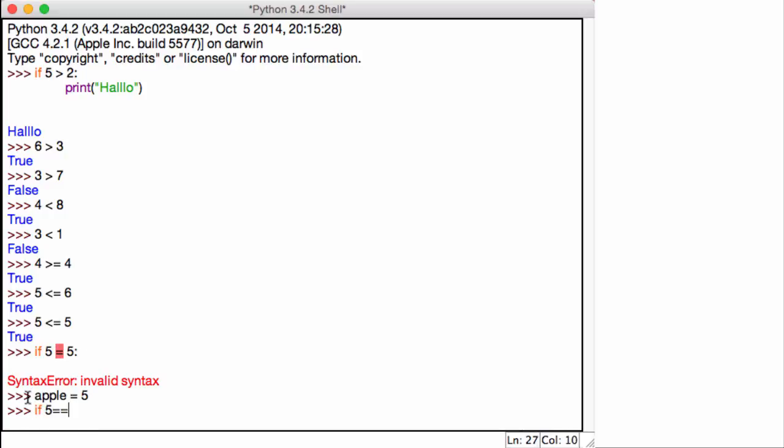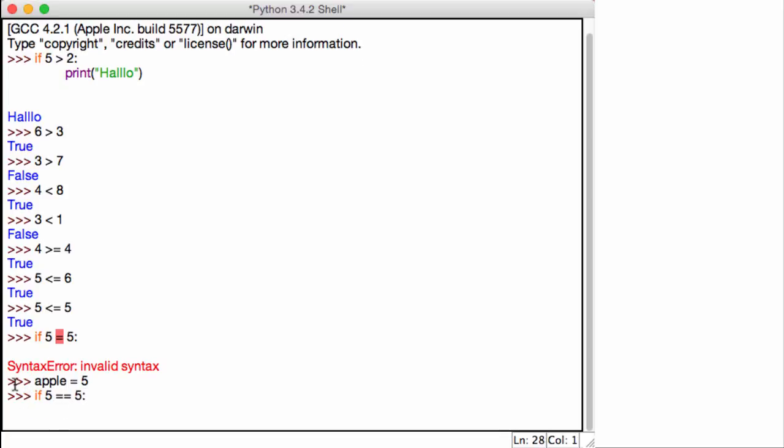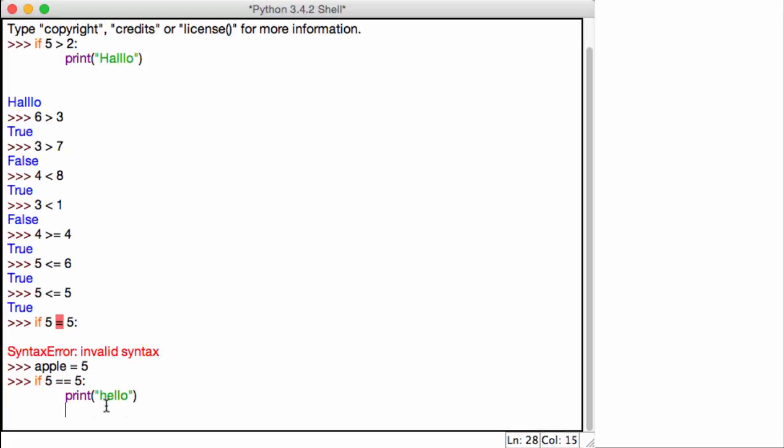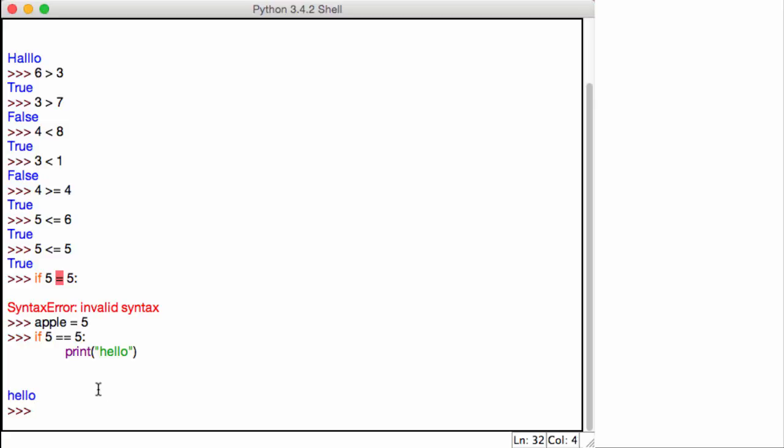This is where the double equal sign comes in. If 5 is equal to 5, if you use a double equal sign, that specifies that you're comparing and contrasting. You're just checking to see if the value 5 is equal to the value 5. Obviously it is, so let's print out hello, and we're going to get hello. So the double equal is used to compare and contrast to see if the values are the same, and the single equal is to assign a value. Remember that, because it's going to come into use a lot in the following few sections.